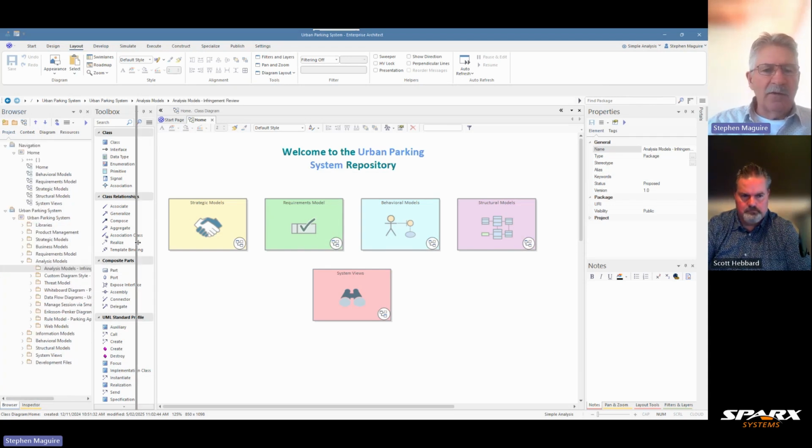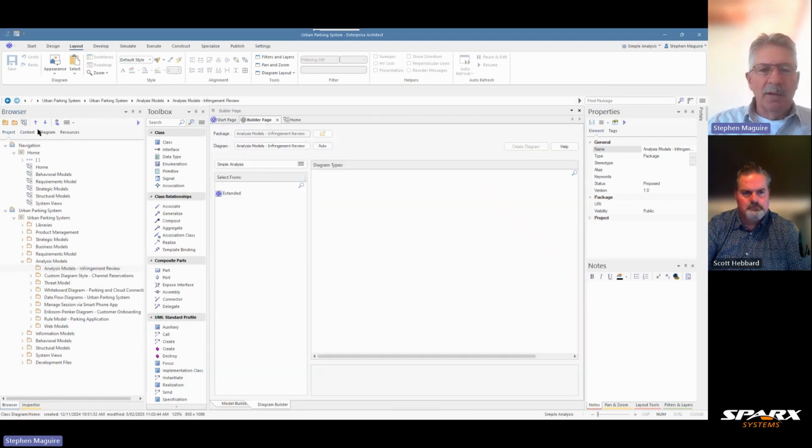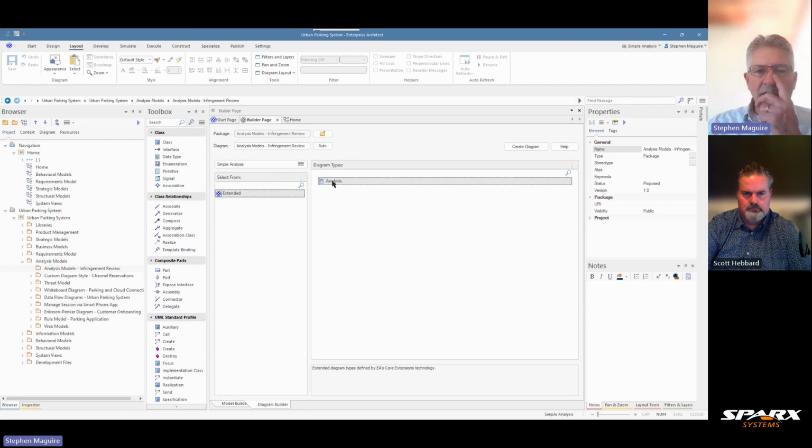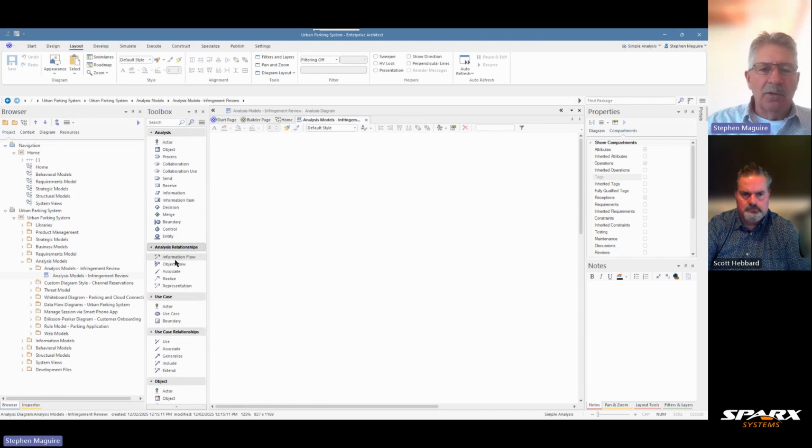I can move some of these panels up, a very flexible part of the tool, and let's put a diagram in there, and you can see now that it's come up with that single diagramming option. It defaults the name to the one that we want. Let's go OK to that. And as always, the tool now has given us a blank canvas to start with and a toolbox with some useful elements in there. We've got relationships, and we've also got elements.